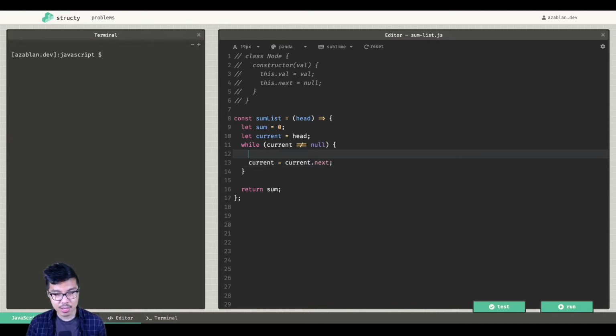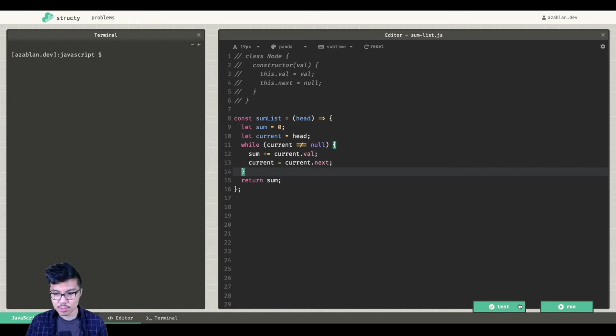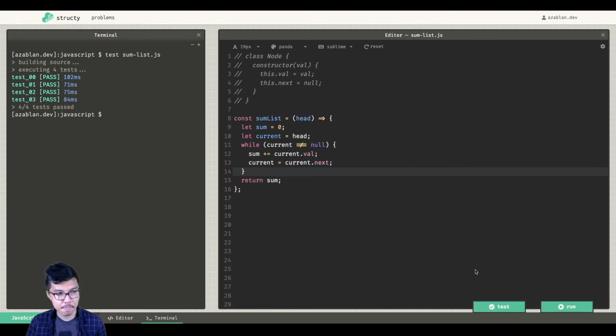But how do I actually want to utilize my current node's value? Well, I just want to take it and add it into the sum, right? So sum plus equals current dot val. And eventually, once I hit the very, very end of the linked list, I know current is going to be equal to null, so I exit the while loop, and I'll just return my total sum. So let's run this. Just a little variation off of our last problem, just doing some computation along the way.